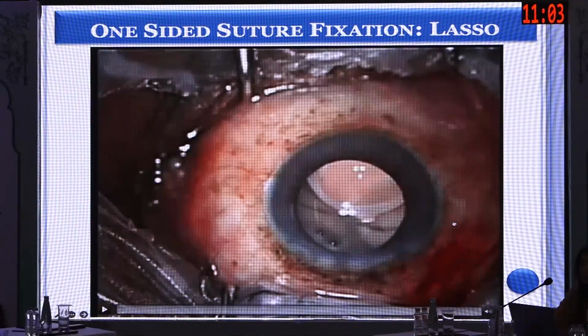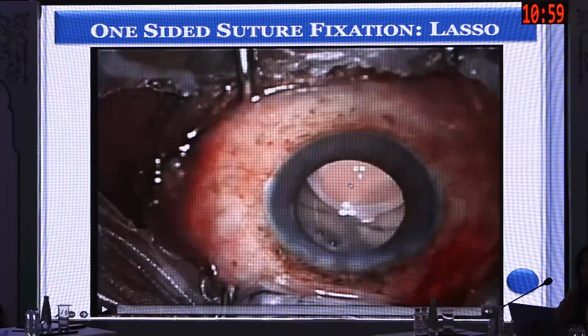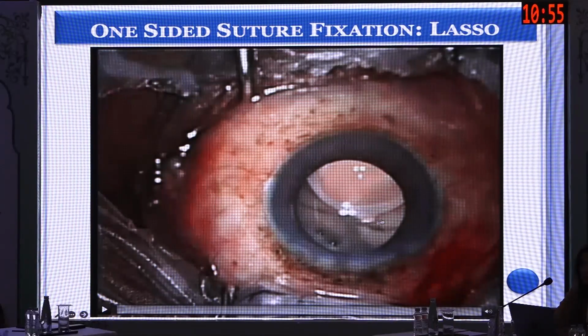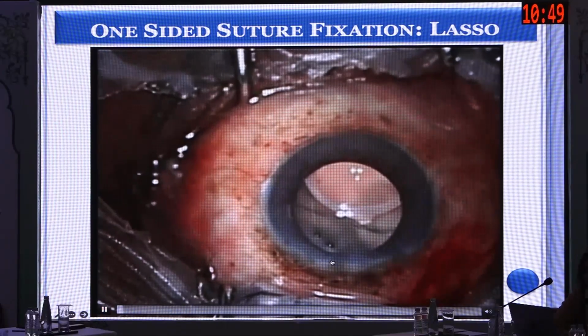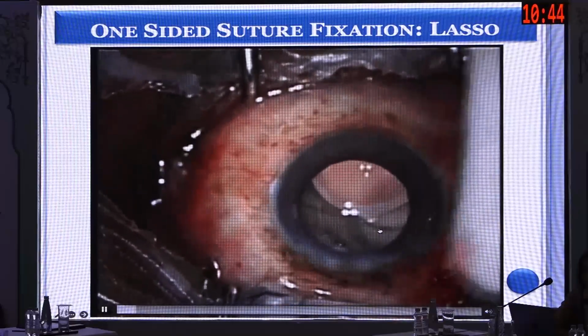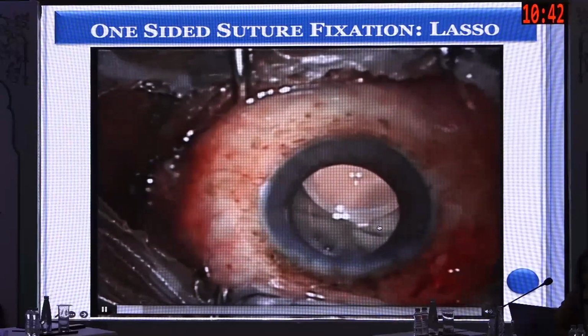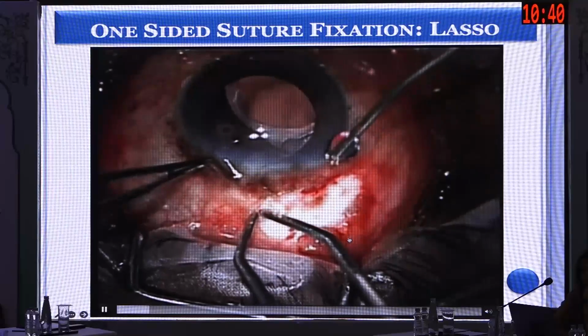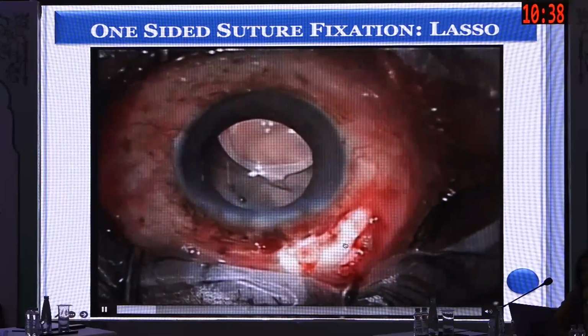But in another scenario, the lens in the bag has got decentered so badly that you cannot just use an endocapsular ring. This bag is also fibrosed, and plus this decentration is too high. So in such a scenario, it is better to fix the IOL, fix the haptic. Without doing much manipulation, you can simply pass a lasso suture around the haptic here, and you can fix this haptic in this position.